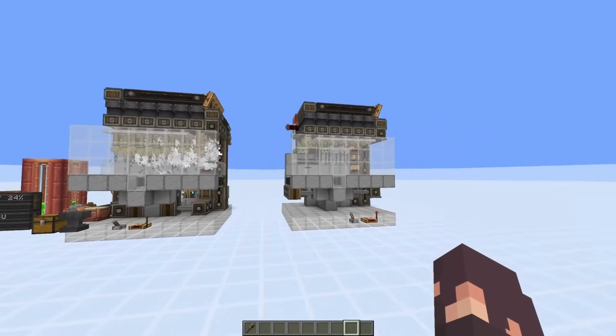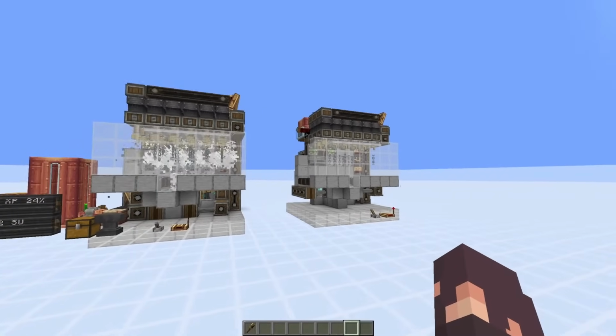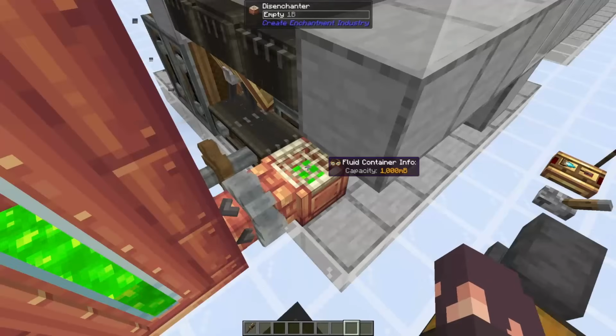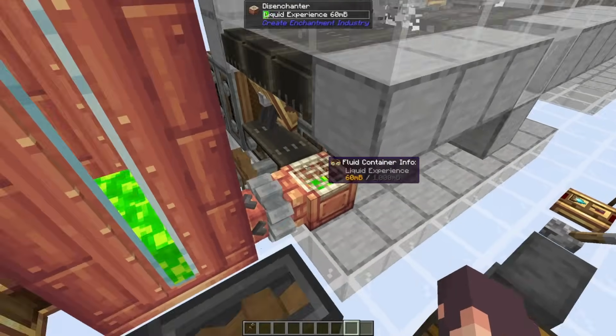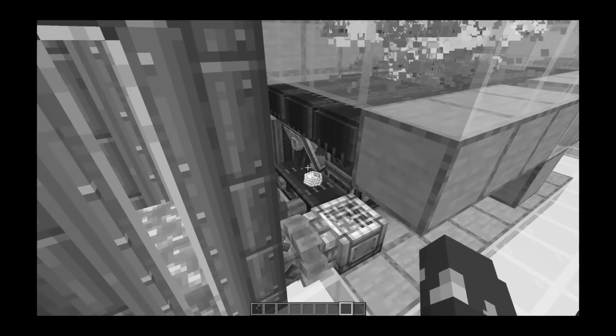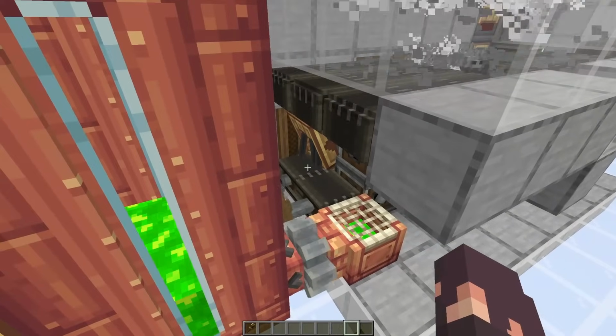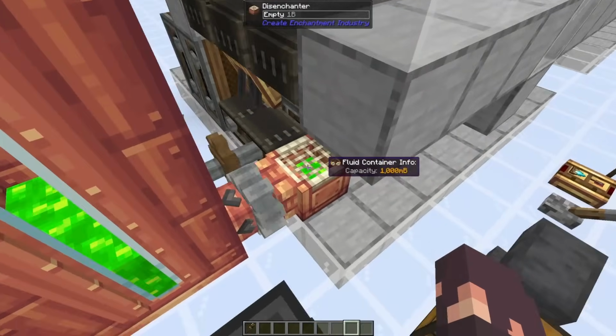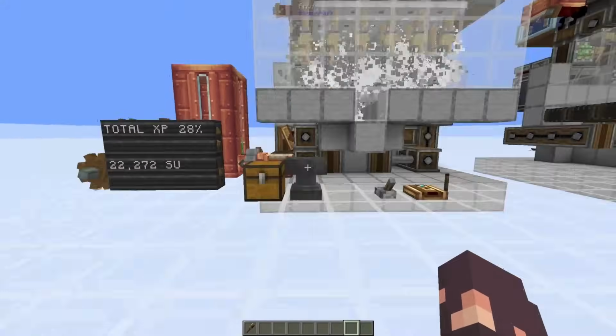We have two different farms here that are almost fully identical, except for this one on the left is using an addition that is called Create Enchantment Industry. And this thing lets you farm experience orbs, which are the things you see coming out of there every once in a while, drops it into a disenchanter and places it in a fluid tank for you.